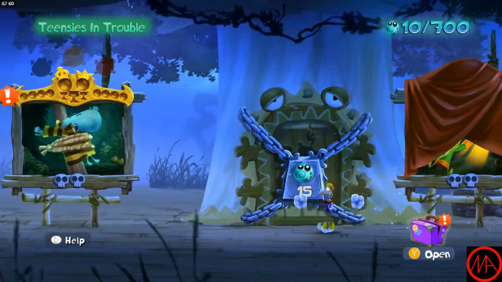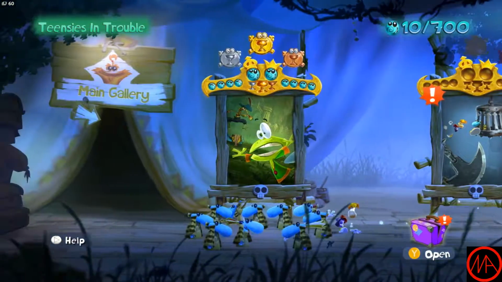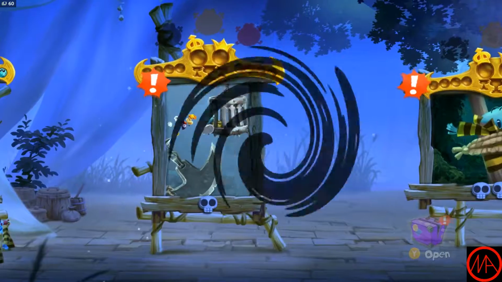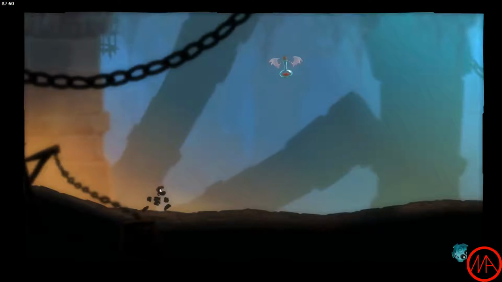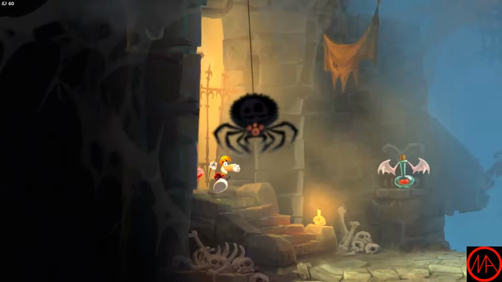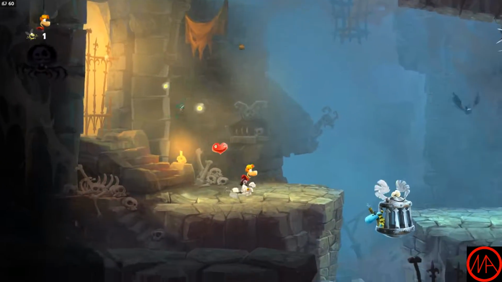Each of those paintings represents a level, and all of the ones that are covered are levels we can't get access to. Some of them have a number of teensies that we need to rescue to get into them. Others, you need to beat other levels first.